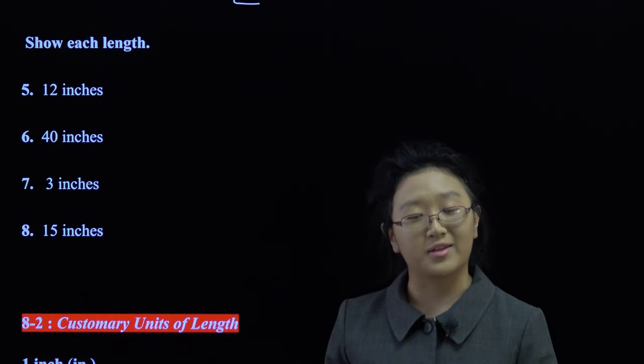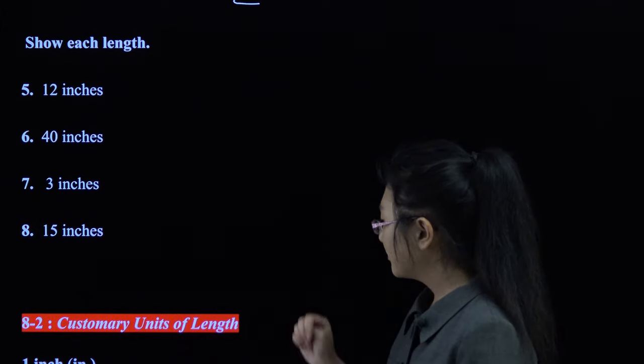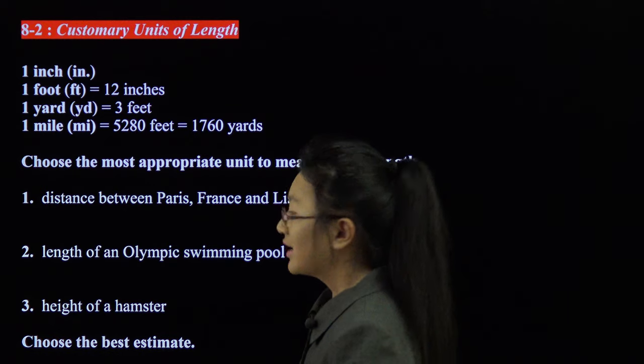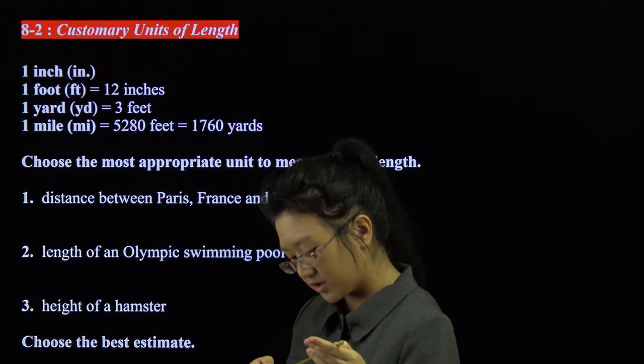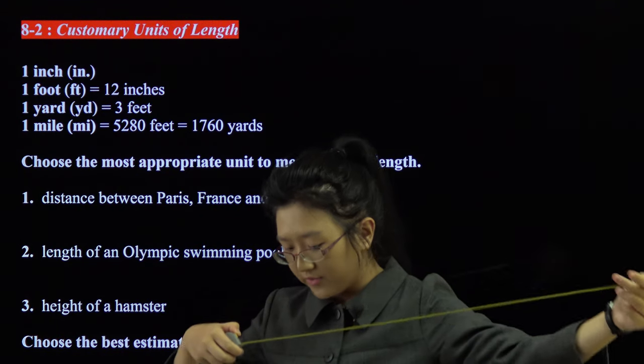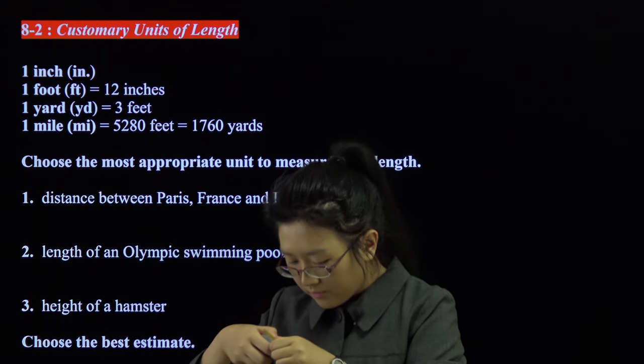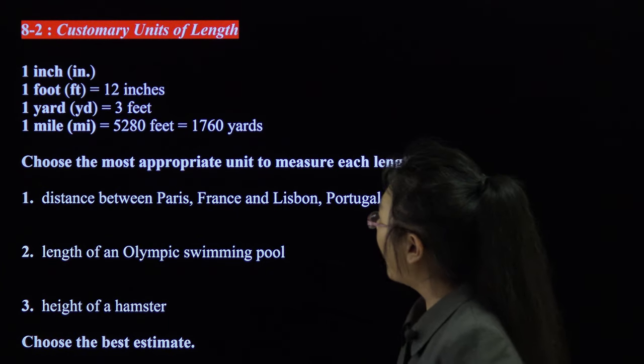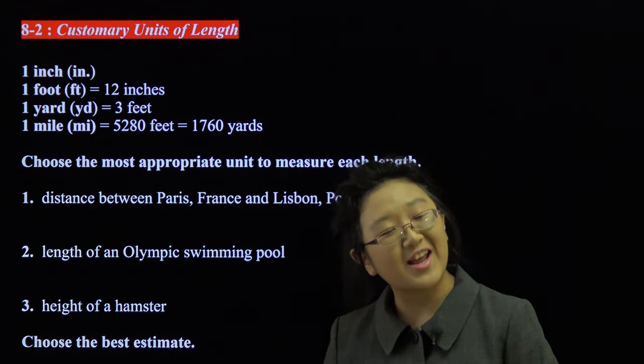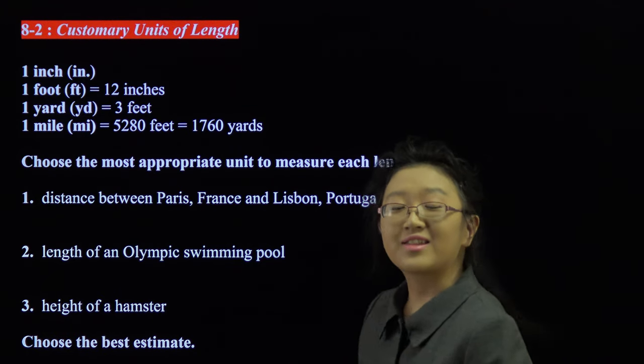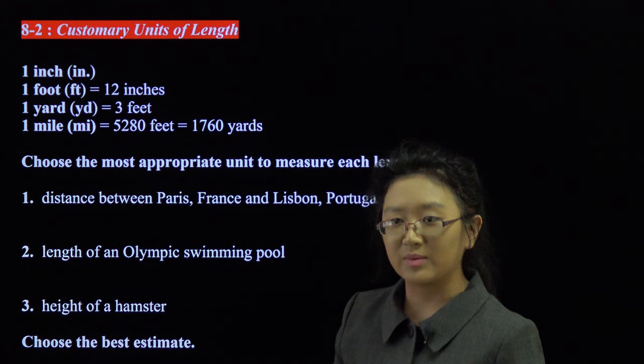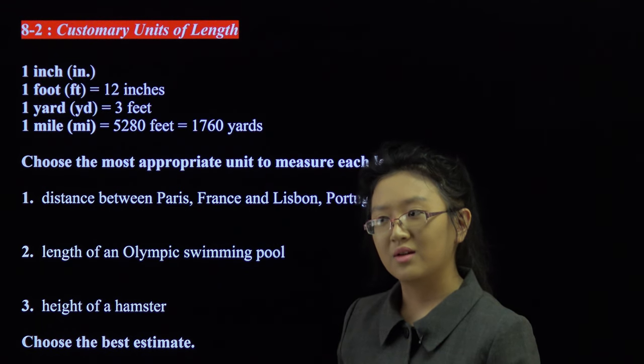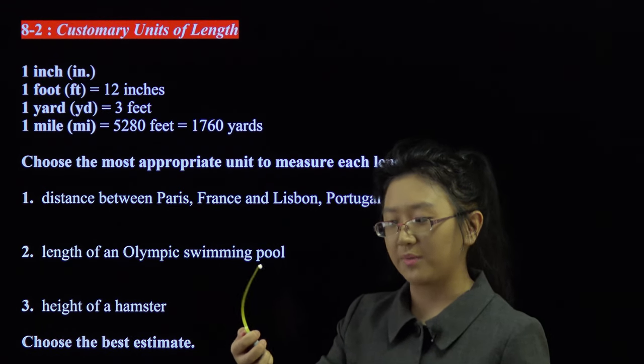After inches, what are the other customary units of length? Well, we're going to find out. Here's what comes after the inch. We have one inch, and then we have one foot, which is twelve inches. And then we have one yard, which is three feet. And then we have a mile, which is five thousand two hundred and eighty feet, or one thousand seven hundred and sixty yards. And trust me, I'm pretty sure there's no tape measures out there that are that long, unless you're looking for those industrial sized ones. But those tape measures probably won't be this sharp, because that would be really dangerous.